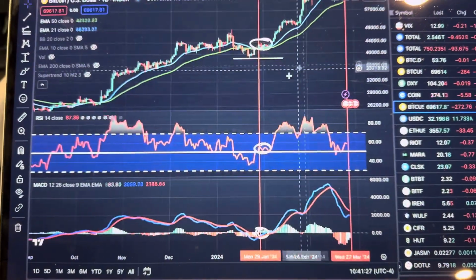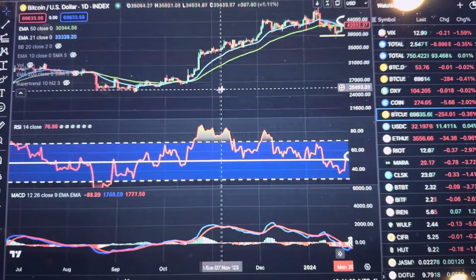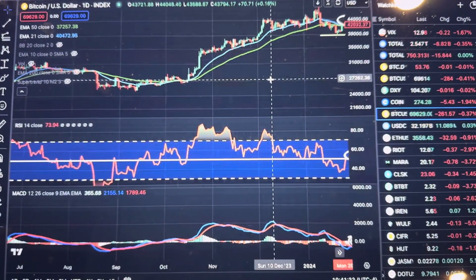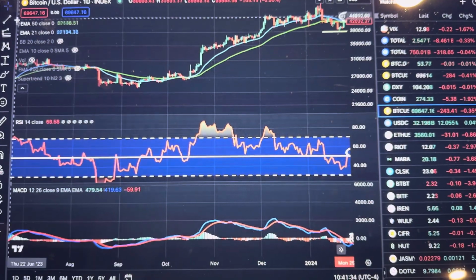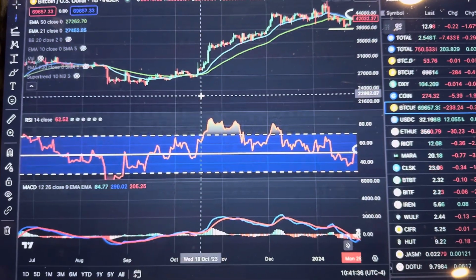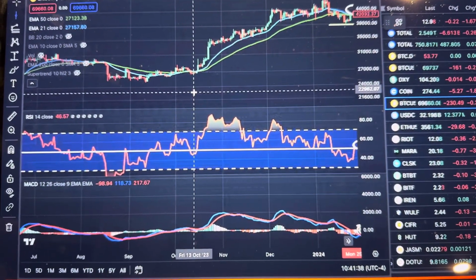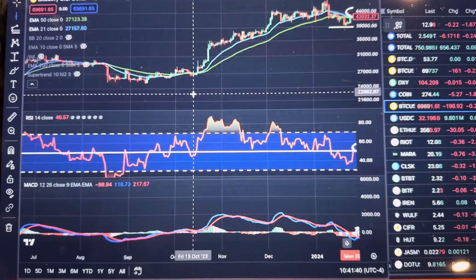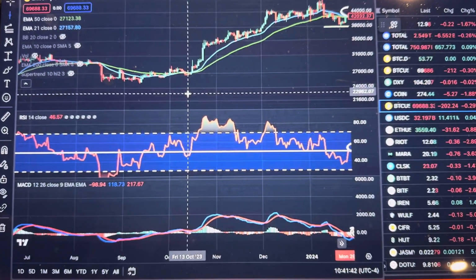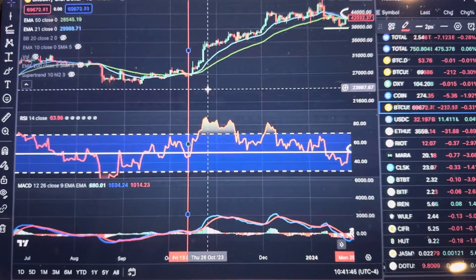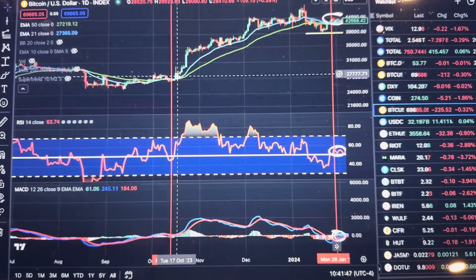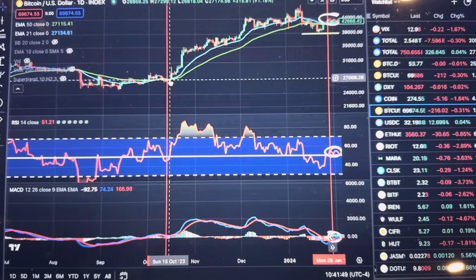So when was the other time to get into a long Bitcoin position? Well, I'm going to show it to you, and it's right here. Remember, it's a lot easier looking back, because it's right there. But doing it in real time, you really have to be patient. So the second best time, the last other time other than this, was right here.